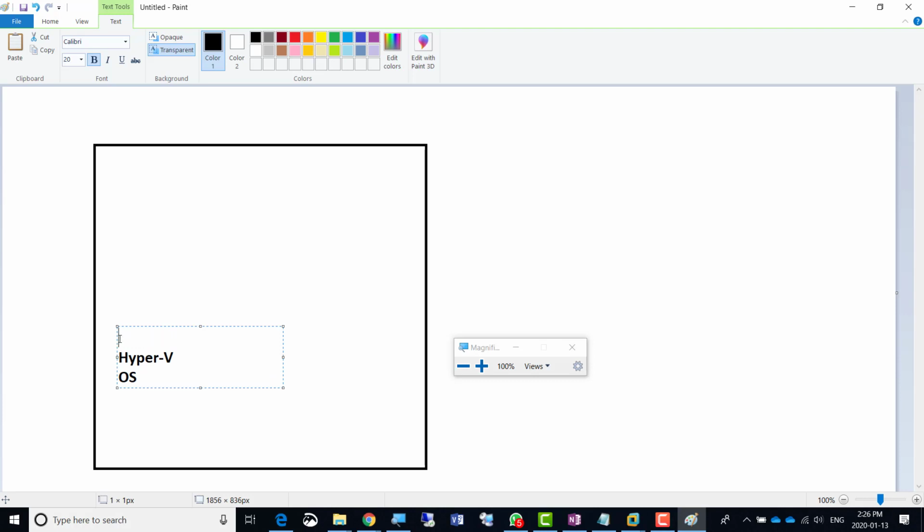So Hyper-V is an OS or hypervisor? Hyper-V is a hypervisor, right? A hypervisor is that light software that does one job only, and that is to host virtual machines. Remember that, memorize it. Hypervisor hosts virtual machines, that's it, right? So on top of that, we're going to be creating VM1, maybe if we can, VM2.